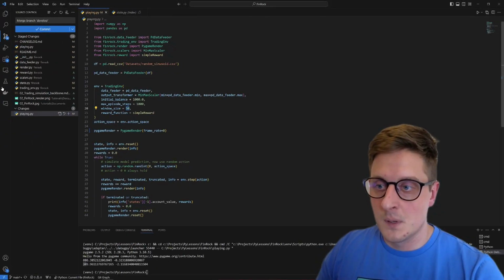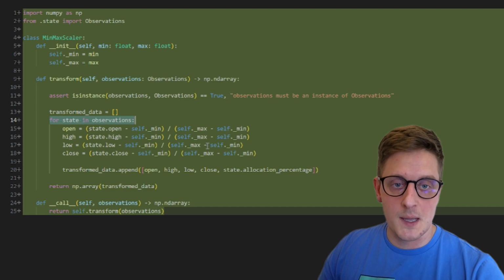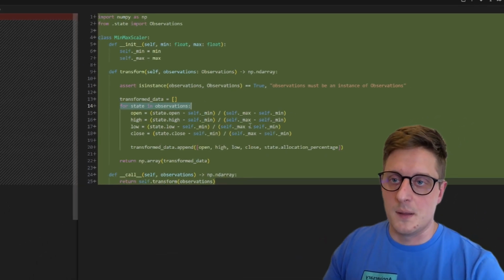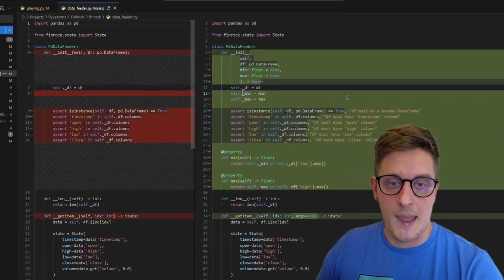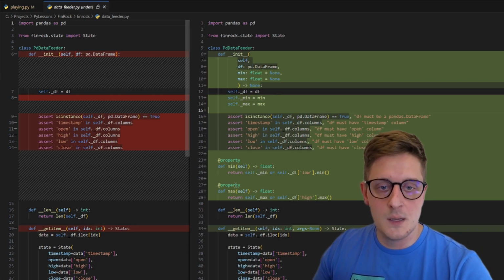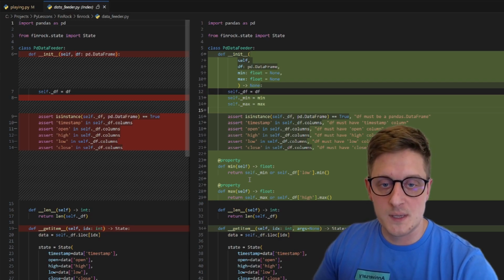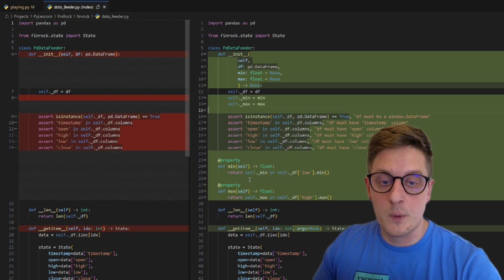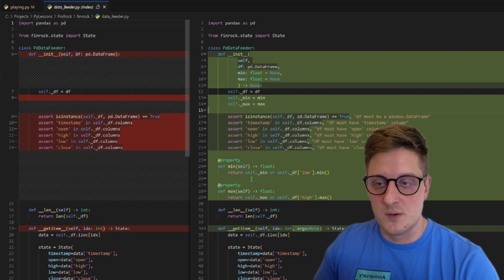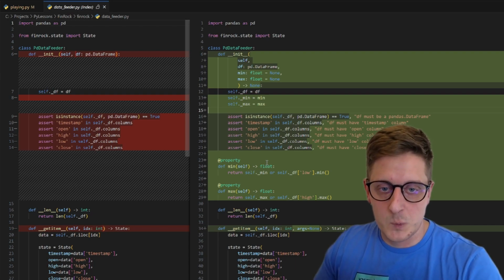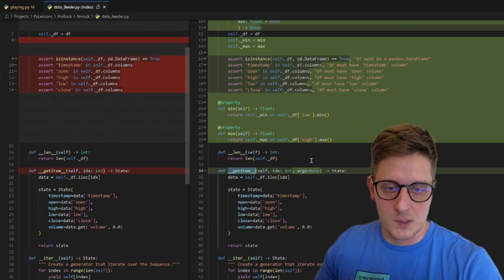And if I go to my scalers where I was before, it receives this list of observations, we iterate over them, and we simply transform this into a NumPy array. That's it. And next, what I did here with data feeder. Yeah, with data feeder, I added a few more things here. Usually, when we are using some kind of scaler, we are interested in knowing our minimums and maximums in our data set. Also, we would be interested in having some kind of standard deviation or mean and so on. But this is not for this tutorial. Later, if I create some kind of transformer that would use this, I will add this. But right now it's pretty simple. And you will see that when we try to get some item, it works exactly the same as before.